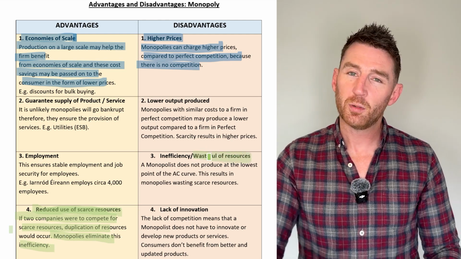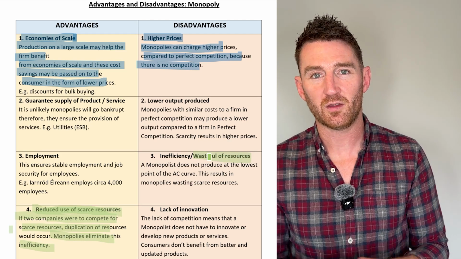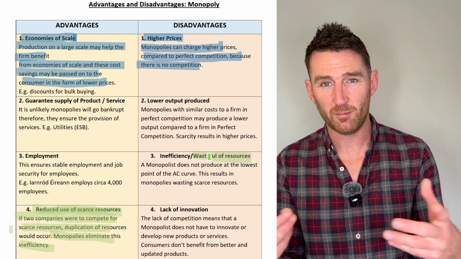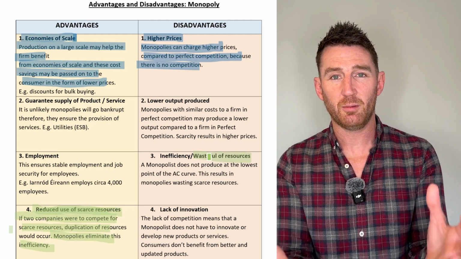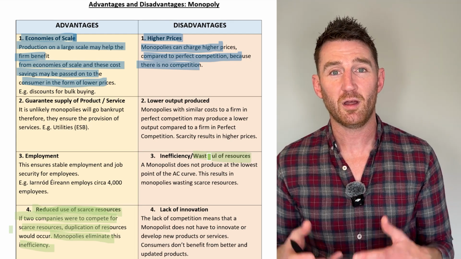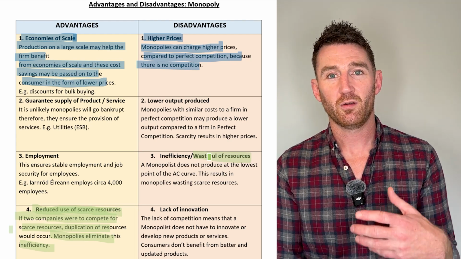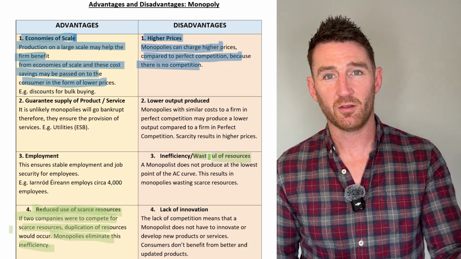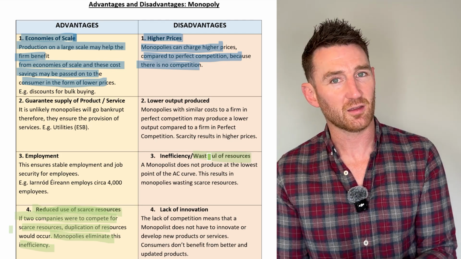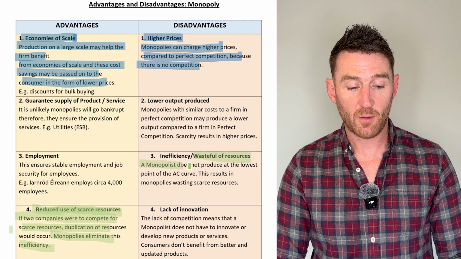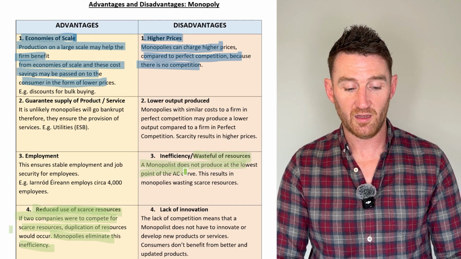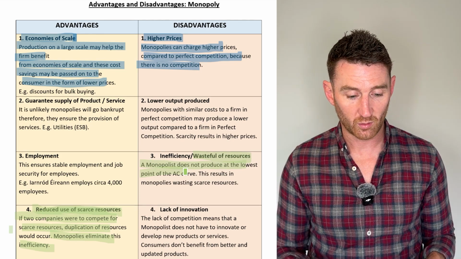But then if you look over here in the disadvantages, it says that monopoly is wasteful of resources, but this is looking at it from a different perspective. This is coming back to our whole thing about average costs and the minimum point of your average cost curve. We looked in a previous video at what the equilibrium position is for monopolists, and we saw that in equilibrium, when they produce the profit maximizing quantity, it's not a quantity that's at the minimum point of our average cost curve, which is seen as wasteful of scarce resources. So a monopolist does not produce at that lowest point of AC. That means they're wasting their scarce resources.